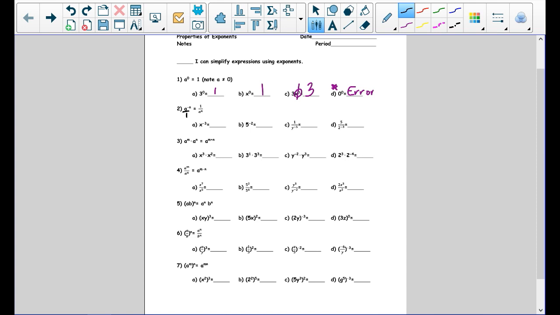So when I look here at number 1, x to the negative third. Again, this is all over 1. So I'm going to take that negative exponent, move it to the bottom. 1 over x, and it becomes positive. 1 over x to the third. Again, this is over 1, so 5 to the negative second, moving it to the bottom. So we have 1 over 5 squared. And 5 squared is what? 5 times 5 is 25, so 1 over 25.